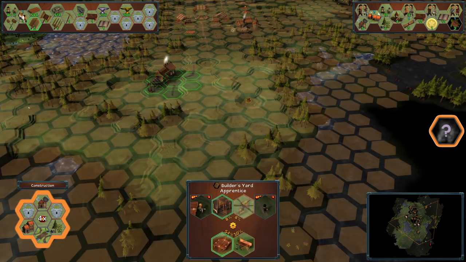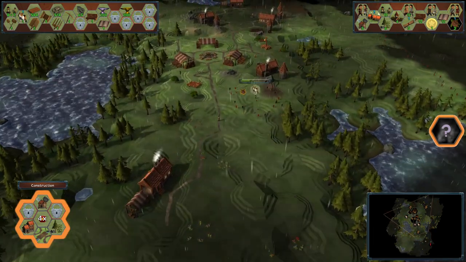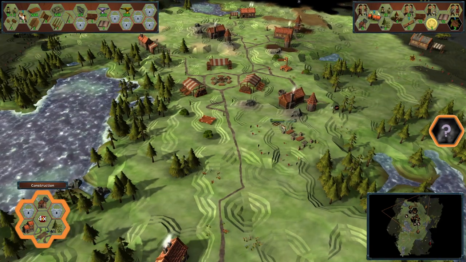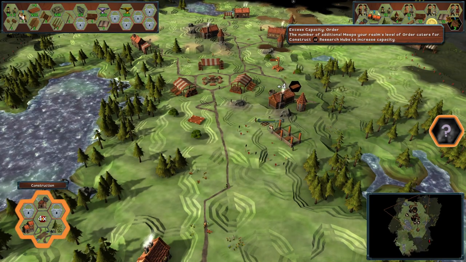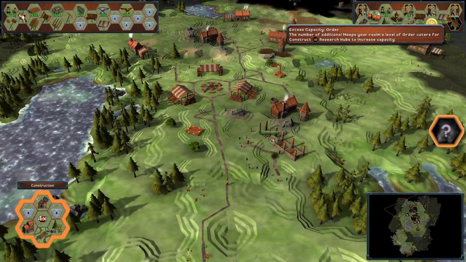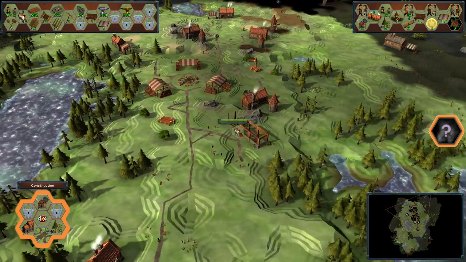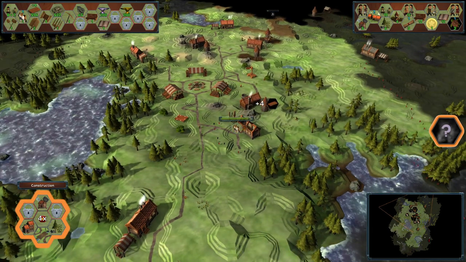Alright, so I think that we're doing a pretty decent amount of research, to be honest. I'm not super unhappy with the amount of research that we're doing. Certainly it feels pretty good. Yeah, excess order capacity, the number of additional meeps your realm's level of order caters for. Construct research hubs to increase capacity. Okay, if you tell me to build research hubs, I'll build research hubs.